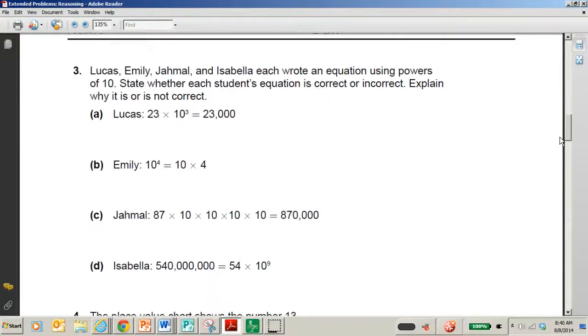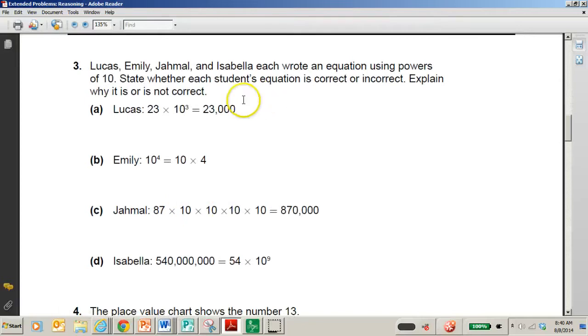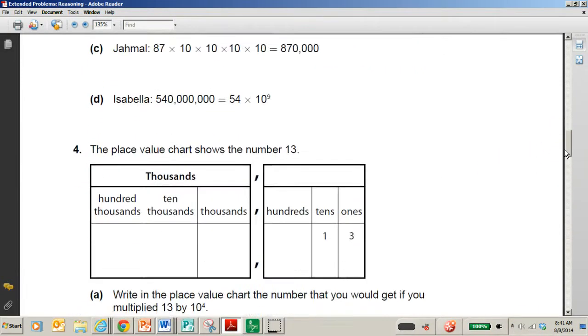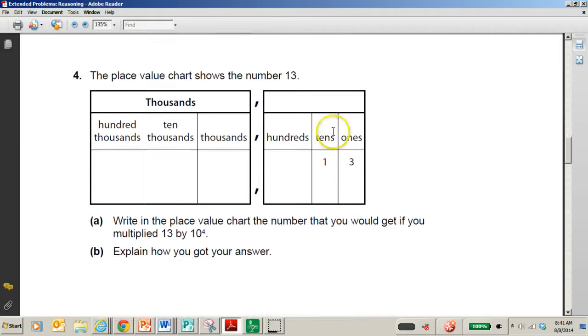Then you'll head into some of the powers of 10. As I mentioned, you're going to only see bases of 10 with an exponent. You're not going to see 3 to the fourth power or 23 to the second power at the end of the year. So this is more likely what you're going to see. And so you can go through that. There is a teacher guide. Here again is the powers of 10.